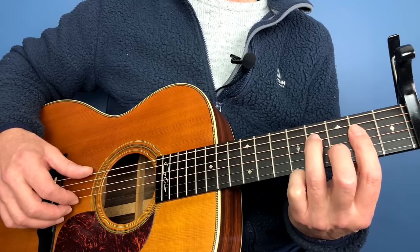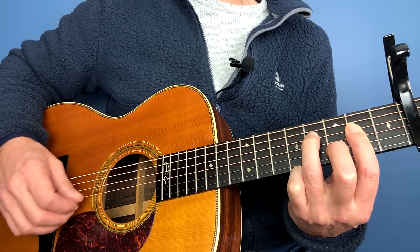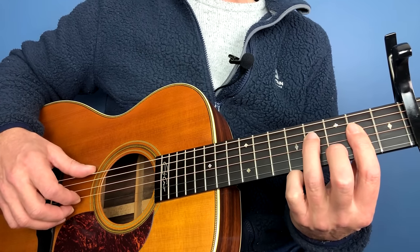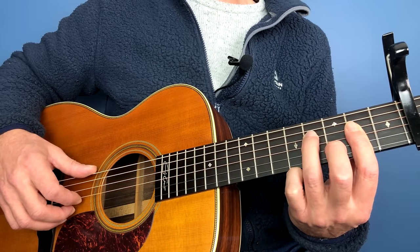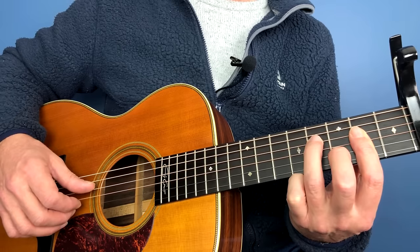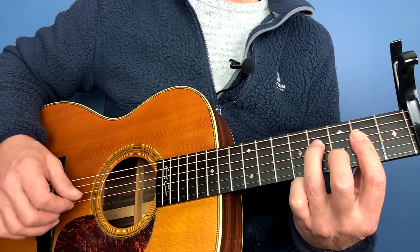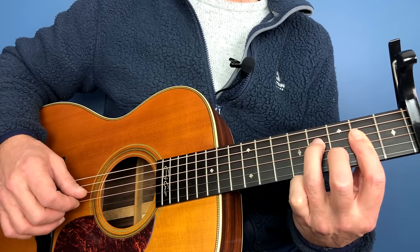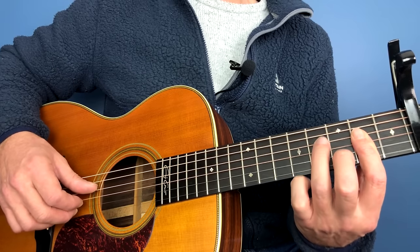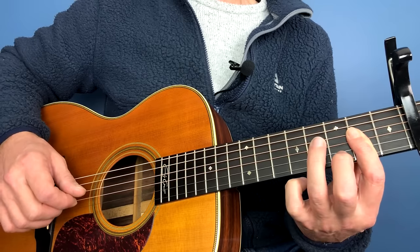Now, what's happening here, like I say, is we've got this traverse picking, like so. And the middle and the ring finger are hammering on to those strings. It doesn't change, they just stay on the 2nd and the 4th strings. So they hammer on and they pull off. So it's like the reverse. First time around it's a hammer on, second time it's a pull off.